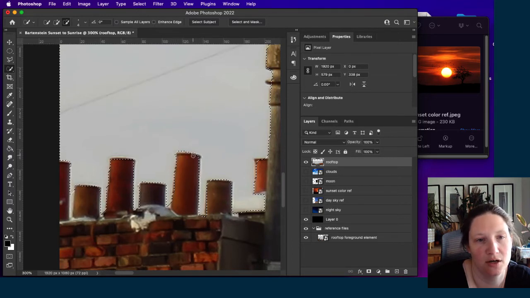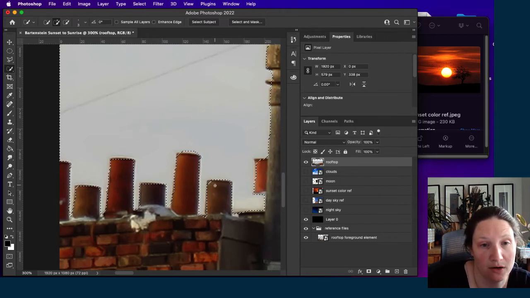And this is a couple pixels at a time, adding little bits, or you can come in with an even smaller cursor and clean up your edges. So I'm going to carefully go through my whole edge and do this. I don't think you're going to be interested in watching me do this, so I will speed this up and be back.